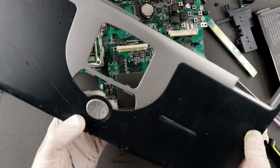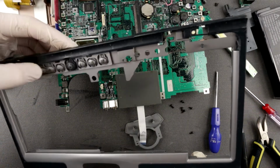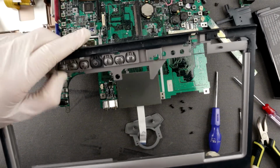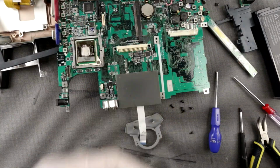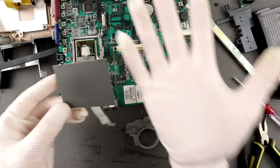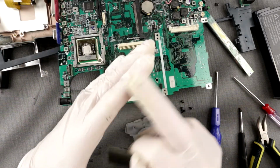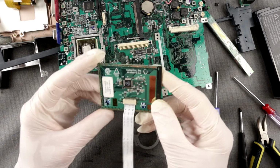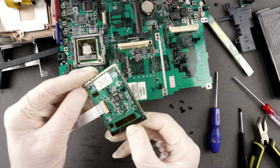Alright, so this clearly goes to garbage, and there is nothing any more useful. Even those buttons, I don't think I need them. No, I don't. Okay, look at this. It's terrible. Okay, I was lucky enough. Actually, laundry detergent removed almost all of this crap. So yeah. Okay, Synaptic Touch drive, made in China.